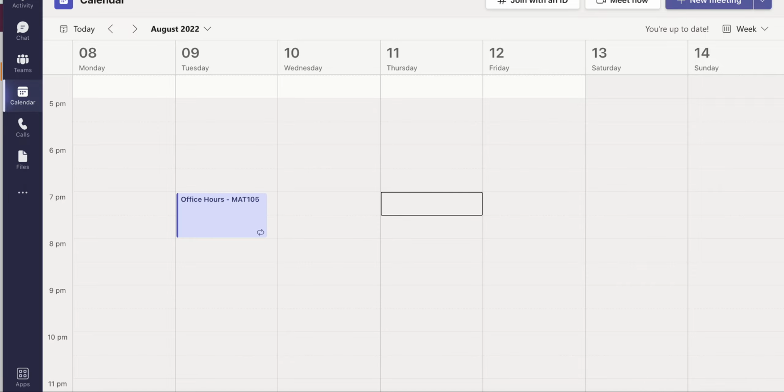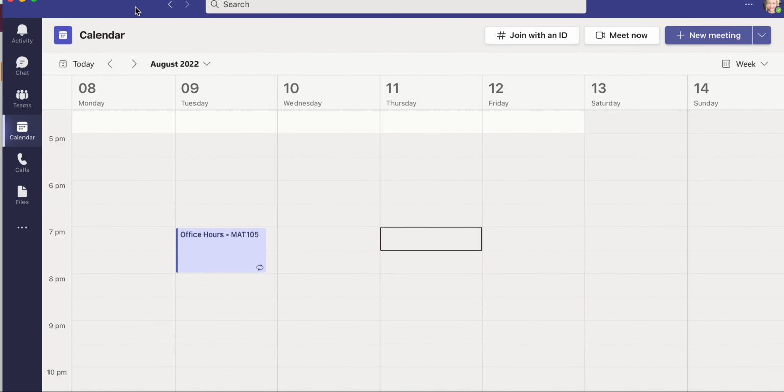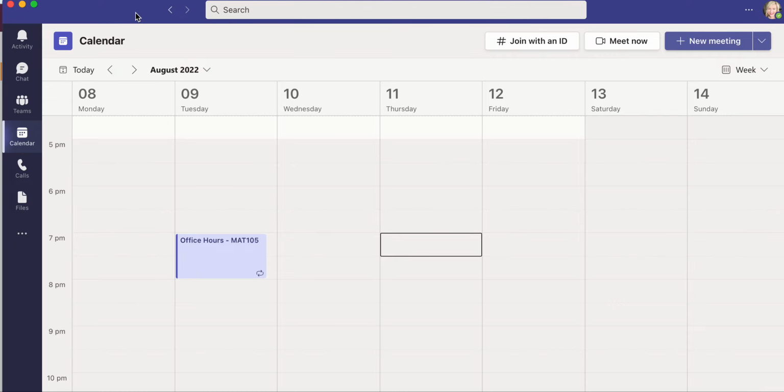Okay, and I've pulled up my Teams app, and some of you might not have the app, which is fine. You can access Teams through Outlook, and you'll be brought to something like the Outlook page, but a web page where you have Teams. I use Teams for my AFL position, so I have that app accessible on my computer. That's why I brought the app up.